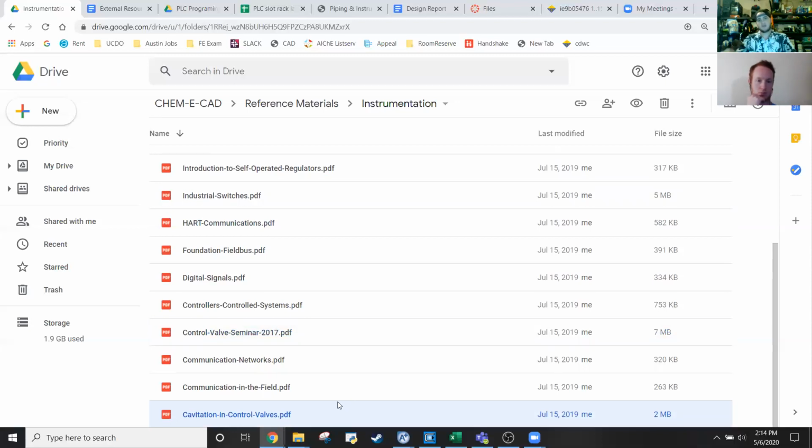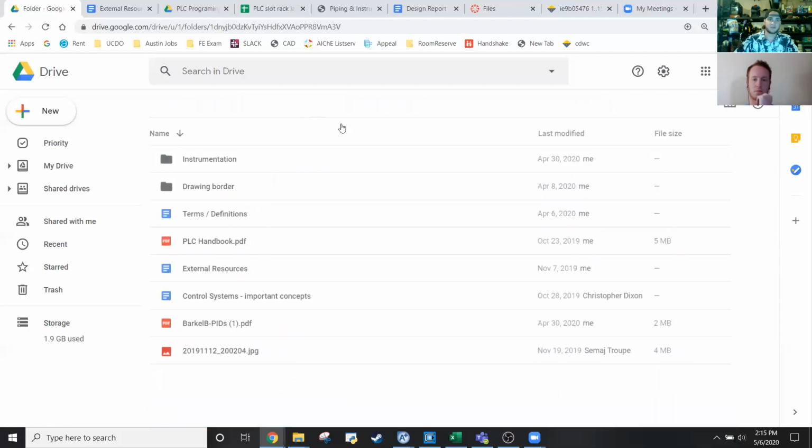This is really, really good reference material for when you're in 158B. So just keep in mind that this is here. It's available for you. You can grab it at any time and take a look. And if you're trying to find more information on anything in the controls process engineering area, let me know, and I can either point you to the files in here or maybe help you find a resource online. But just be aware that it's there for you, and I highly recommend you take a look at it because there's really interesting stuff.